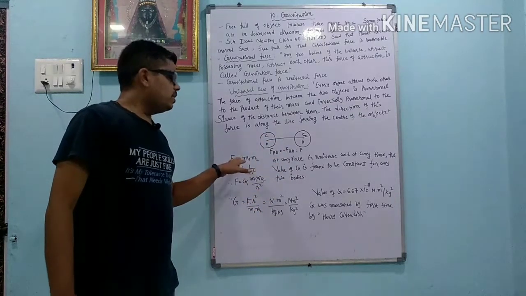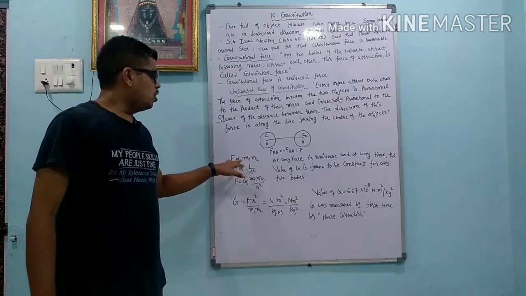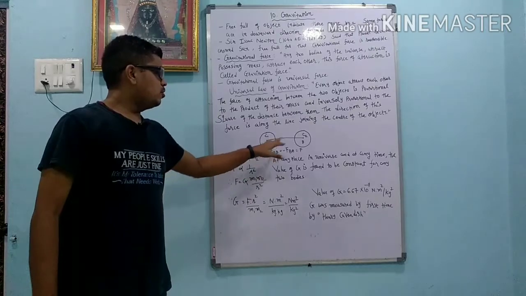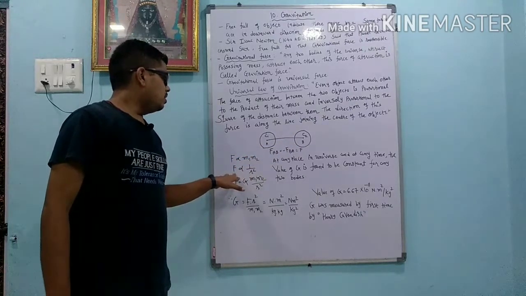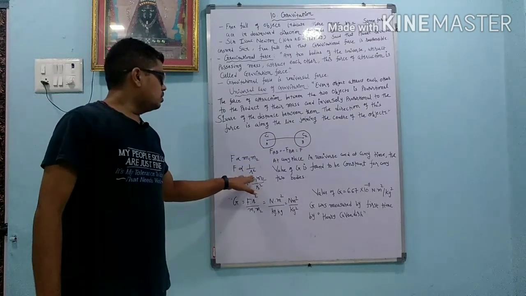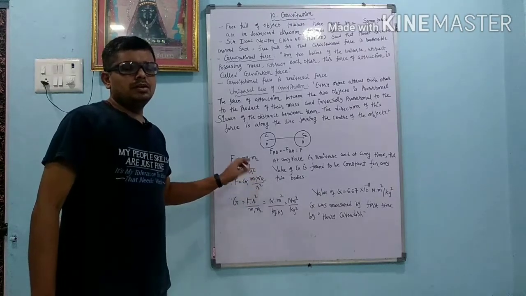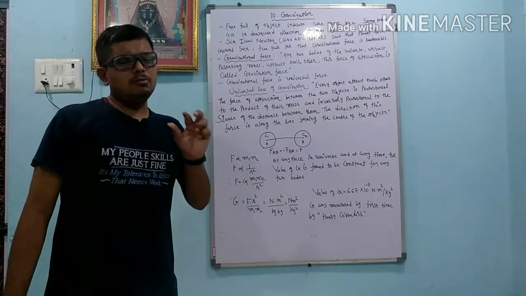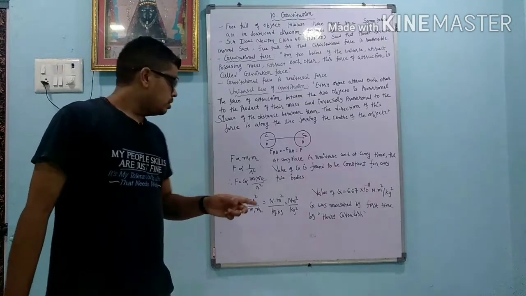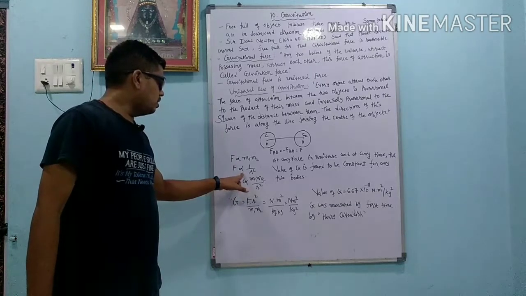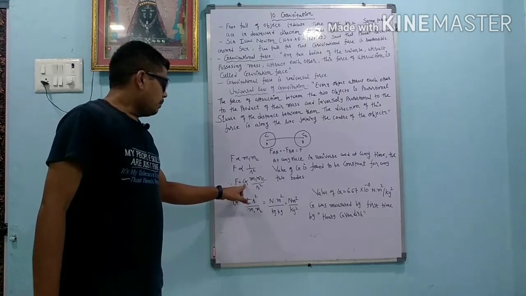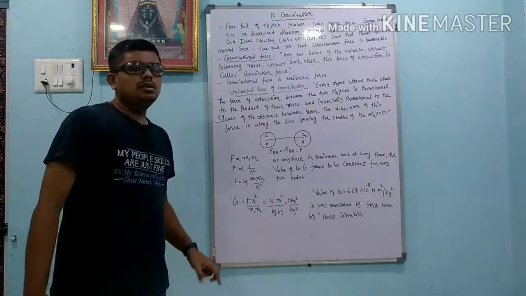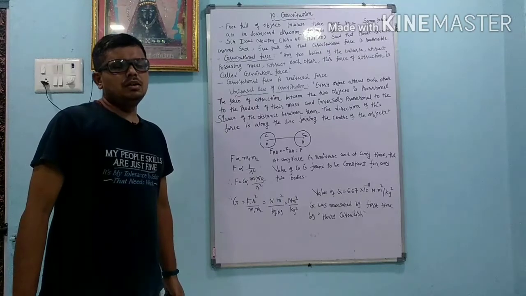So mathematically, how can we write it? The force exerted between two objects is directly proportional to the masses of those objects, m1 and m2, and it is inversely proportional to the square of the distance between them. Dear student, we know that proportionality does not mean equals. If you remove the proportionality, we have to write some constant. So F equals capital G into m1 m2 upon r square. Capital G is called the universal gravitational constant.